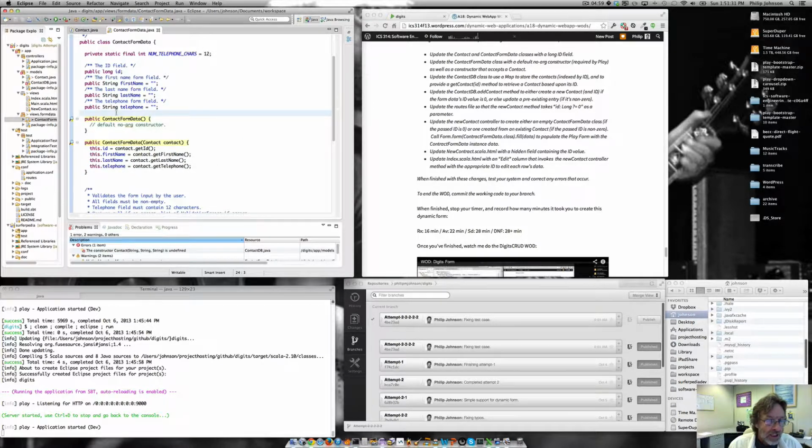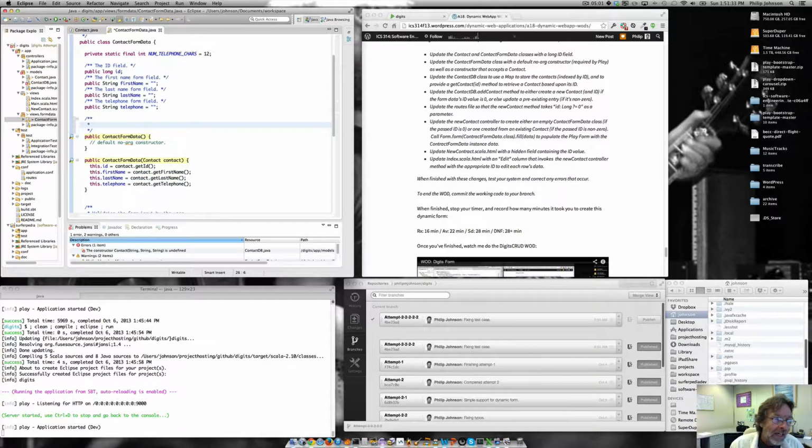So a little extra typing at this point, but I don't find it to be that big a deal. I guess because I don't mind typing, I prefer this approach. I think conceptually it's easier to understand once things get non-trivial. Okay, create a contact form data object based upon a contact.